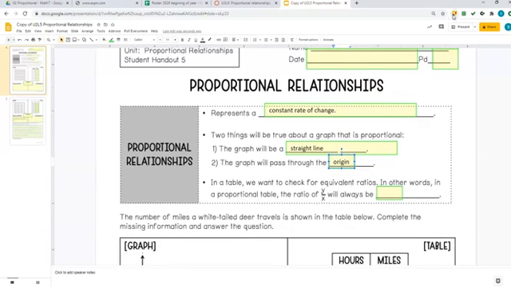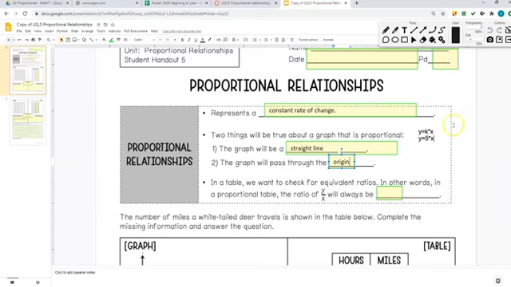Let me grab my drawing tool. So if we write our model, which is y equals k times x, right? An example of this would be y equals 5x. Oh, not 5 minus x, 5 times x. So if I put in 0, then I'm going to get out 0. So we see that it has to go through the origin every time. And if x doubles, then y is also going to double. If x is 5 and then goes to 10, then y starts out at 25 and ends up at 50.